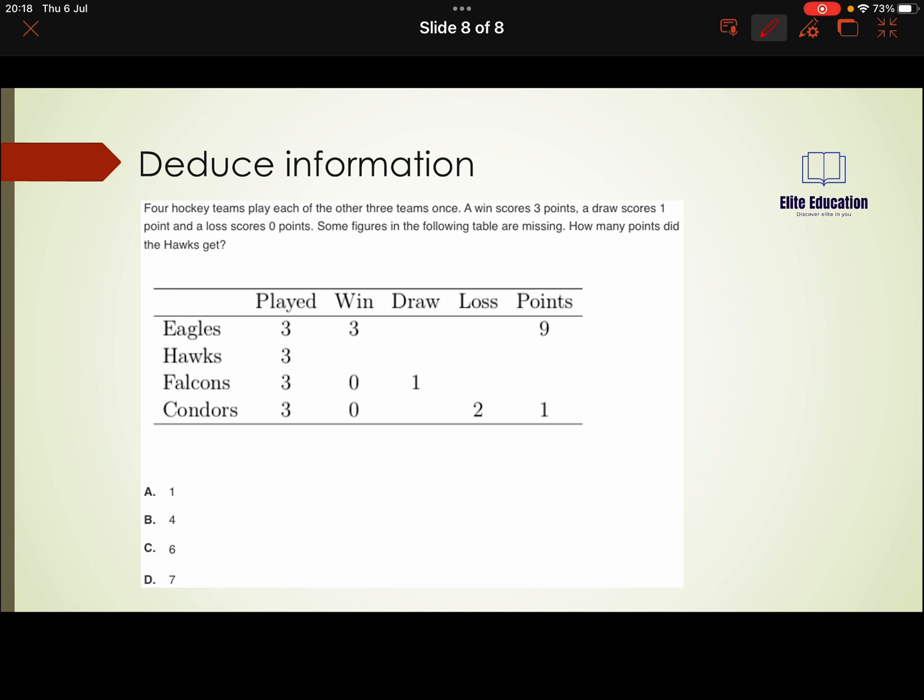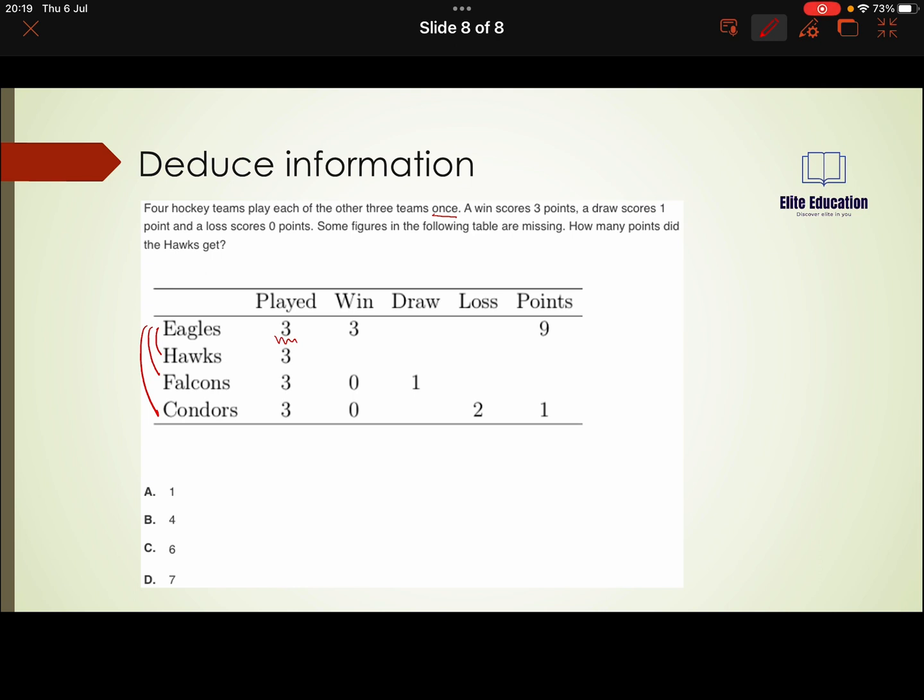So, when we evaluate this question, we need to read this question properly and circle some key words. The first key word is "once". Why is this "once" so important? That is because we need to understand that each team has played against each other only once, which is exactly why one team has only played 3 games.